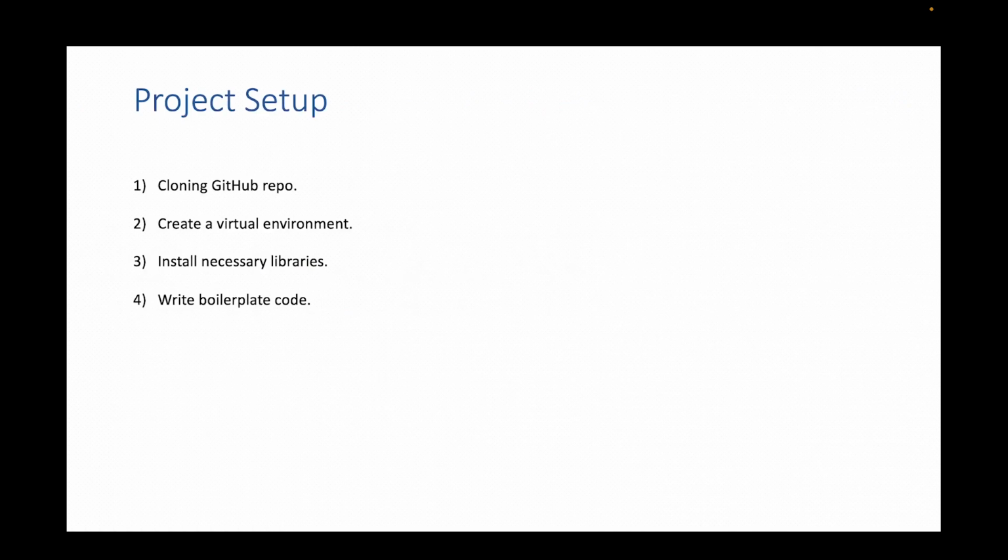Hello everyone. In this session, let's look at doing the project setup for creating a simple LLM-based application using LangChain. A typical project setup would involve multiple steps like creating a GitHub repository if it's non-existent. So once the GitHub repo is created, you clone that GitHub repo to a local directory and open it up in your workspace in VS Code.